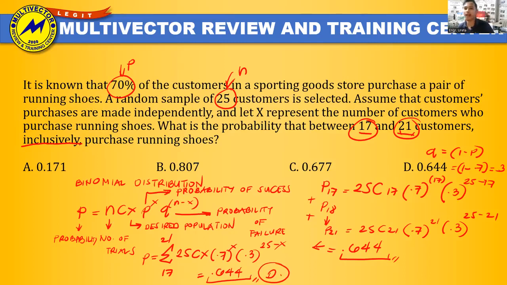Okay, so kapag range yung binigay, dito mapapansin nyo, range yung binigay, between 17 to 21, pwede itong formulang to. So, i-express mo na lang siya as a sigma formula o sigma summation function para mas madali ka mag-add. So, tuloy-tuloy lang. P17, P18, P19, P20, 21. Okay, so letter D.